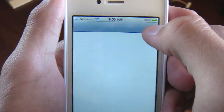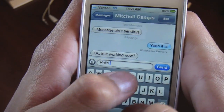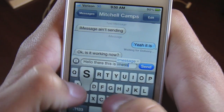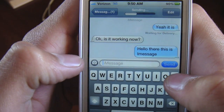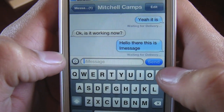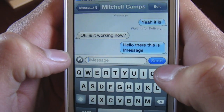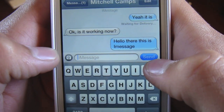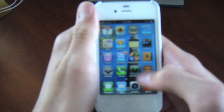This is going to be notifications in iOS 5, shown here on the iPhone 4. This is iMessage — as you can see, the colors are different. They are blue now instead of the regular green. You can see the message sending, it says waiting for delivery, then delivered. This is faster than sending a regular text message. We should see bubbles appear — yes — so I know he is replying, and then he replies just like that.